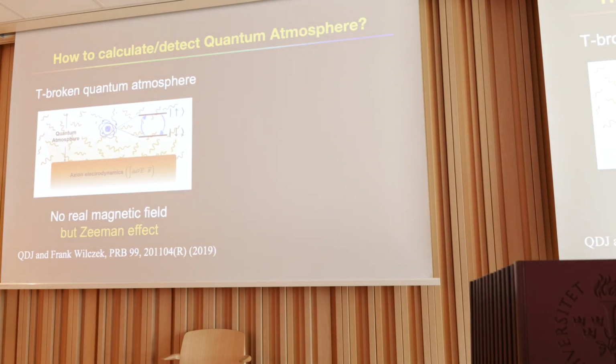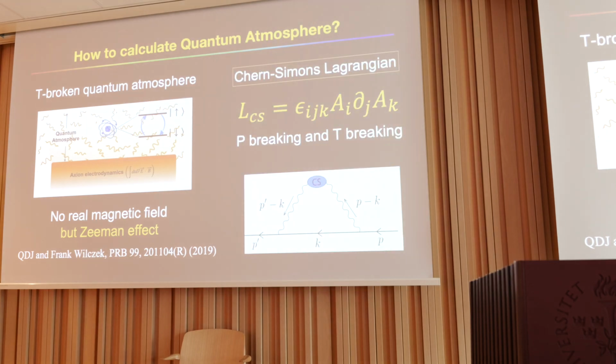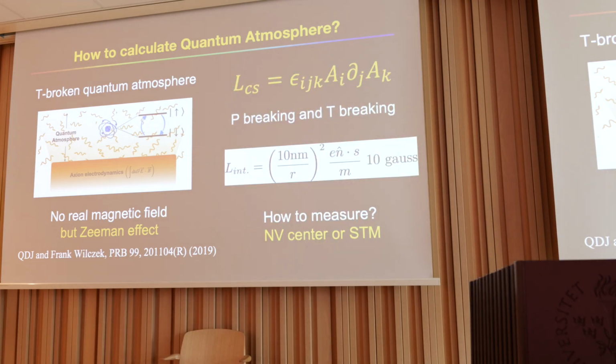Let's calculate an example. We assume a spin close to a Chern insulator. Because Chern insulators don't generate a magnetic field, we can calculate how much this spin splits because of the quantum fluctuations close to the Chern insulator. I will skip the calculation. It's a one-loop Feynman diagram. If we do the calculation, you will find that if the electron is 10 nanometers away from the Chern insulator, it will get a splitting like that induced by a 10 Gauss magnetic field. That's a pretty big effect and should be measurable in both NV center and spin-polarized STM experiments.